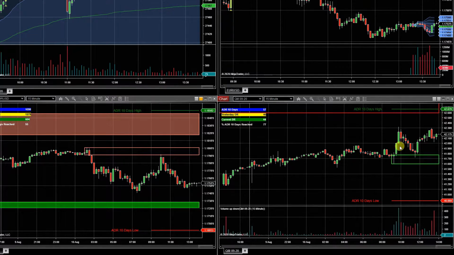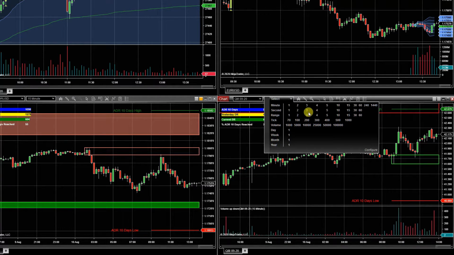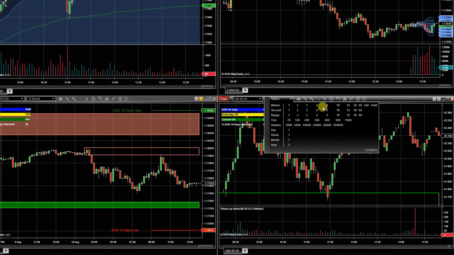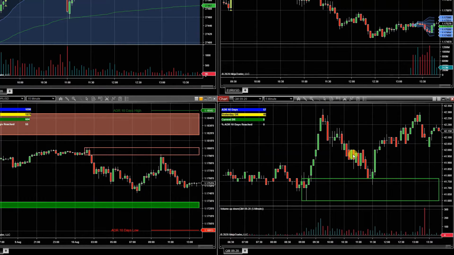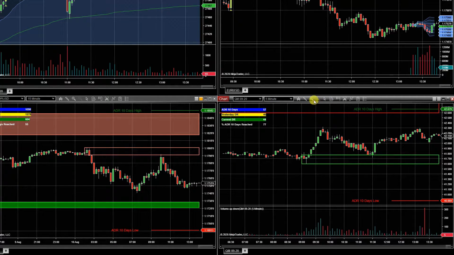So here we are on a 50-minute. Some people will prefer to go on a lower time frame, like a 3-minute or 5-minute time frame. So it depends on which time frame you prefer. Here on the 5-minute, you can see some kind of pin bar. Because we have another indicator, that's why it changed.